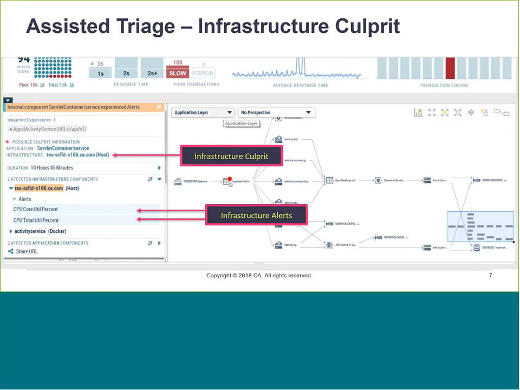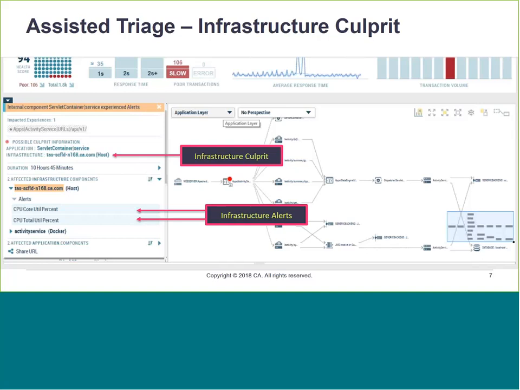You're able to apply some types of machine learning to determine, this is what assisted triage does, to look for certain characteristics that are common with certain problems, look for those characteristics within the model and within the data, and then surface that up as a possible culprit. So that's what you're seeing here: the possible culprits based off of the patterns and the intelligence that's built into the platform. So I can see the application is a culprit, has a potential problem, and there's also an infrastructure component that is causing an issue as well, and you can see the alerts associated with that.